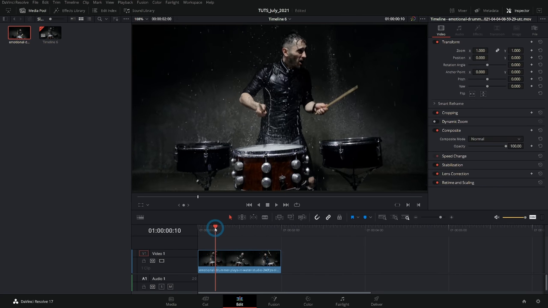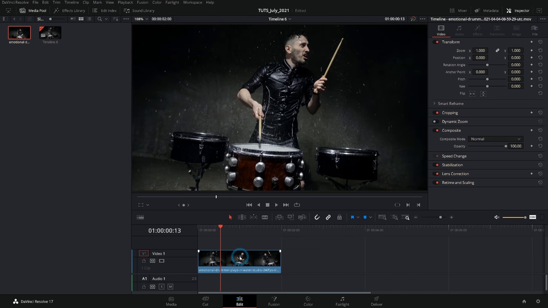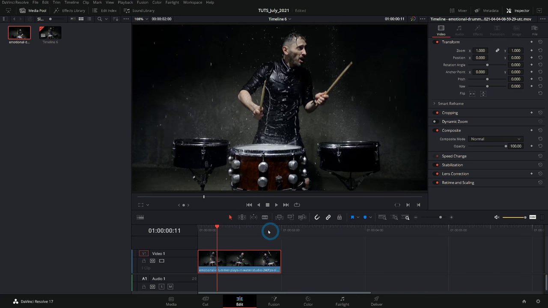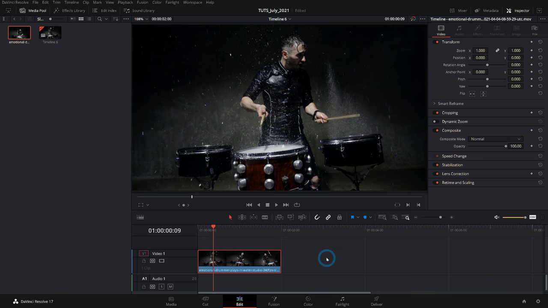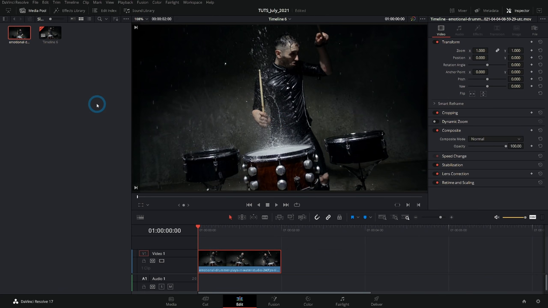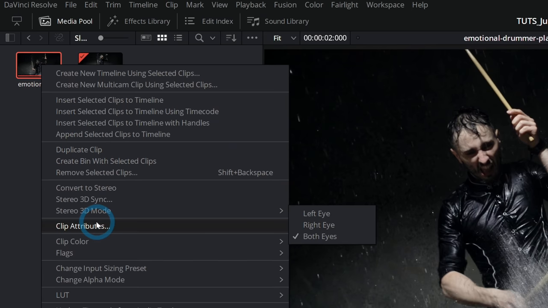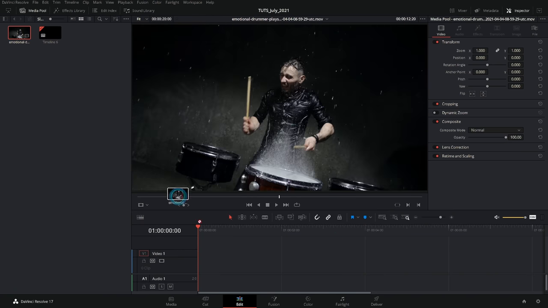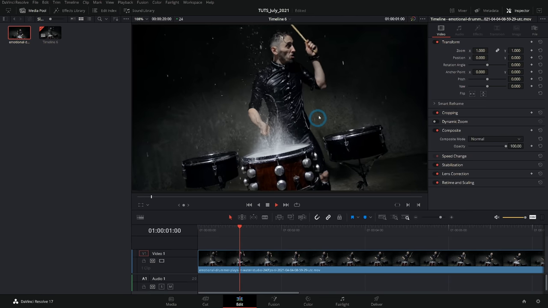And for every frame on this timeline, it's just finding the nearest frame. So at 13 frames, it's looking at this piece of footage and saying, what's the closest frame out of 240 frames to right here in time? And then it's displaying that. The next frame, it's doing the same thing. It's really throwing away a ton of frames when you put something that's a higher frame rate into the timeline like this. So if you did shoot this at a higher frame rate and you want it in slow motion, the best thing to do is right click here in the media pool, go to clip attributes, and set your frame rate to whatever your timeline frame rate is, which for us is 24, and I'll hit OK. And now, when we drag this in, that's gonna play back this buttery smooth slow motion.